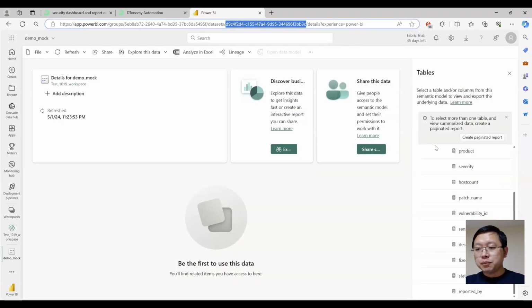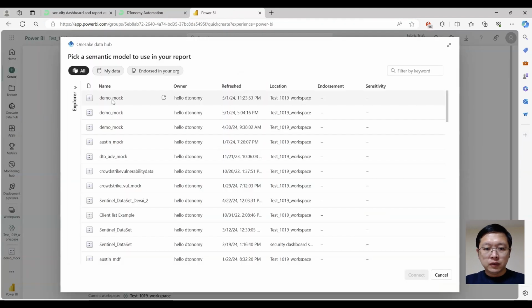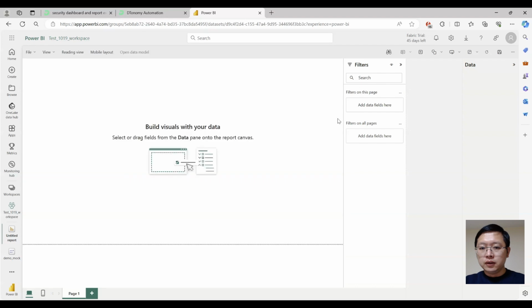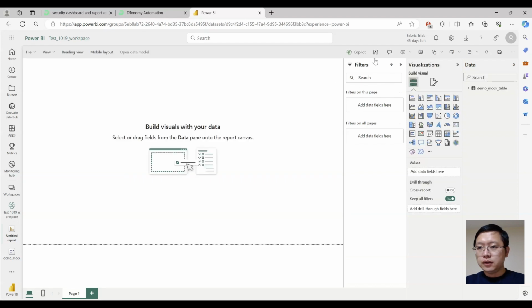So now the data is pumped here, and we can start to create reports. Let's create one here. One thing is that you need to have a Power BI Pro license in order to create dashboards.